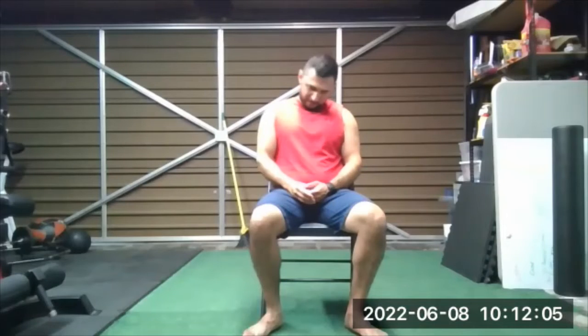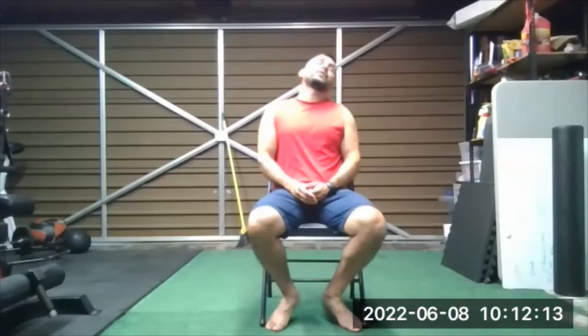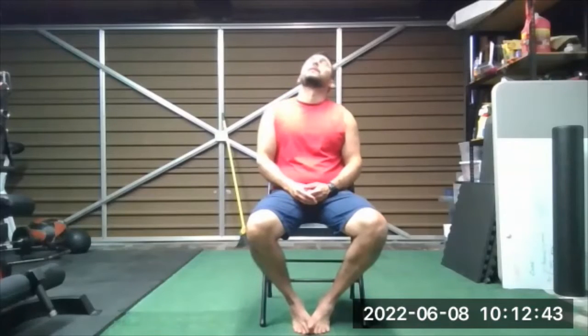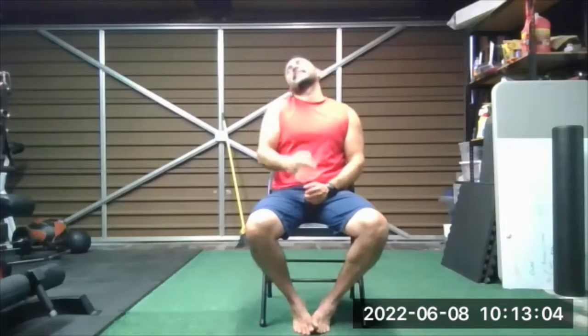Next, some neck circles. Again, if you folks have a request, just let me know if you want to work on the shoulders a little bit more, on your back, on your hips. This is a class where I don't think anyone minds spending a little bit extra time on a muscle group. All right, reverse, change directions. A little tight right neck right now.